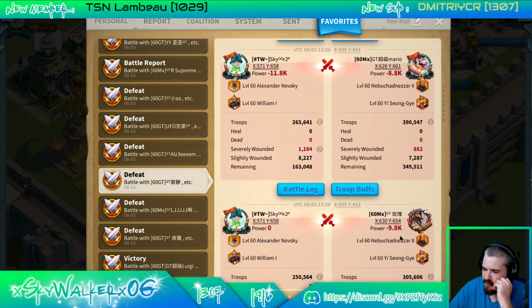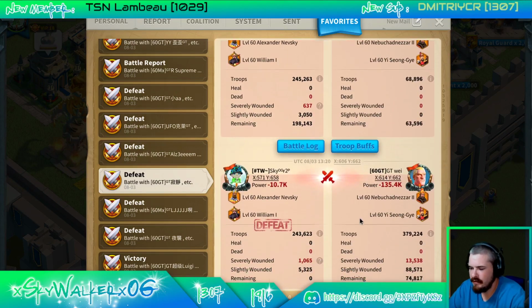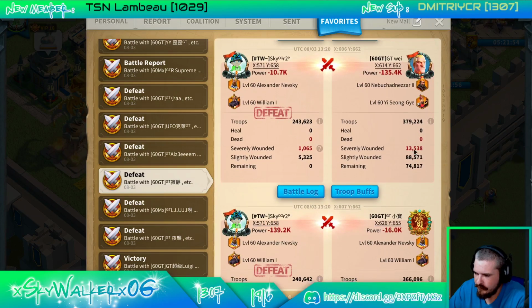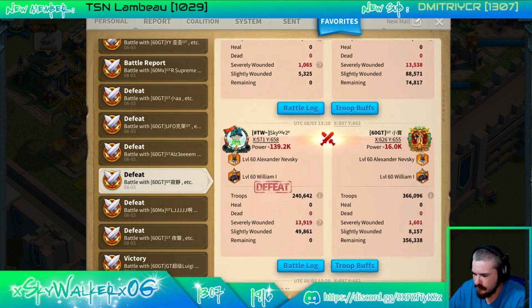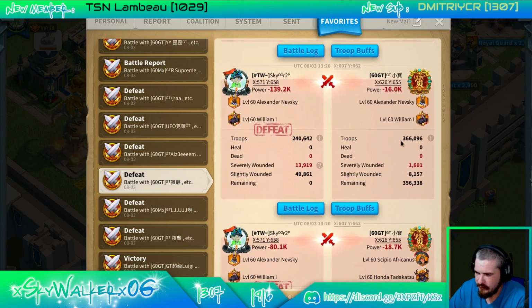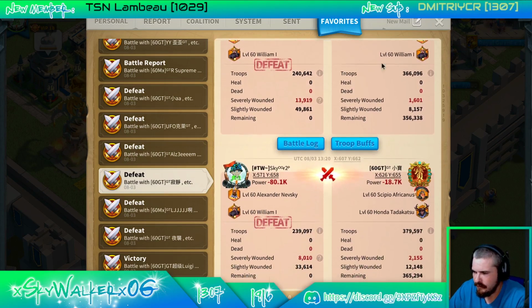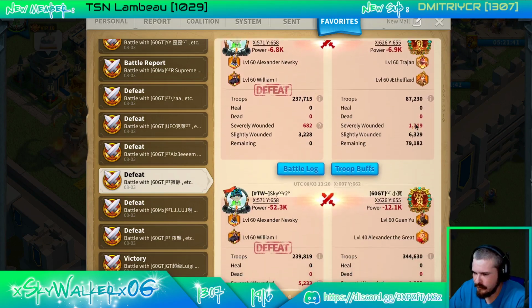So I mean, you have to look at all these reports, and give or take, look at the situation that it's in, look at the difference of the troop numbers. Obviously this guy was not focusing me, and I was clearly focusing him, and then of course here this guy was focusing me and I was not focusing him. So you obviously have to look at the reports, see how it is.